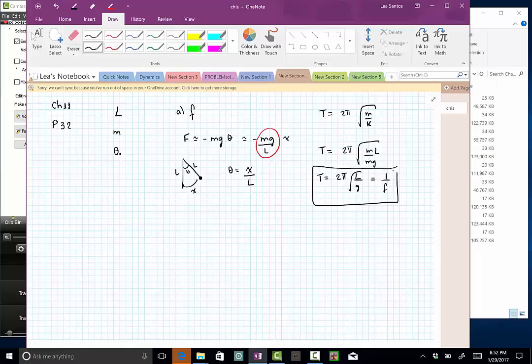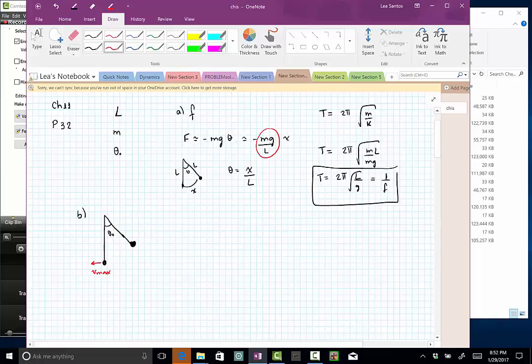The next question is a little bit more involved. What they are asking is, what is the speed of the bob when it passes through the lowest point? What is the speed of the bob when it's here, knowing that it started here? Initially it had that angle theta 0 that is given to us, and we want to know what is the speed down there. We know that this will be the maximum speed. So how are we going to find that?